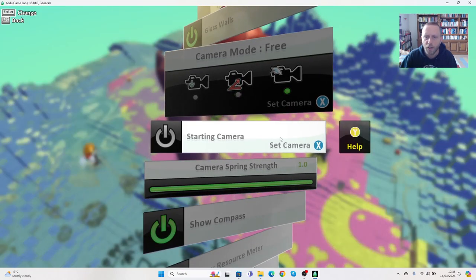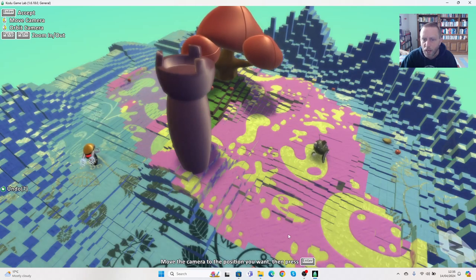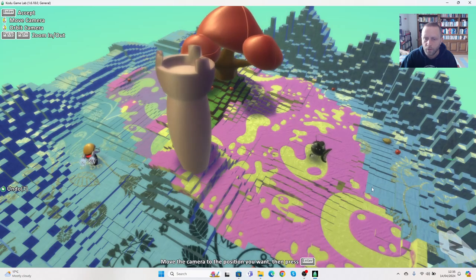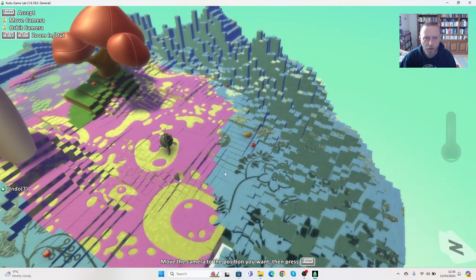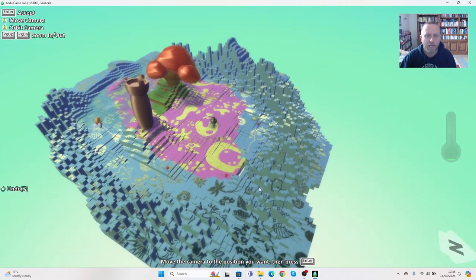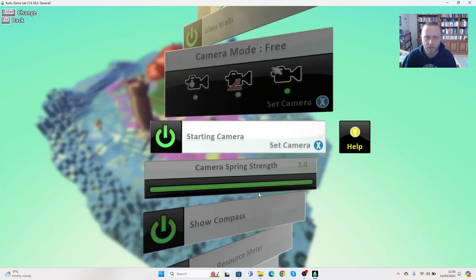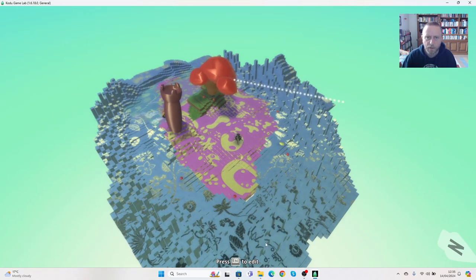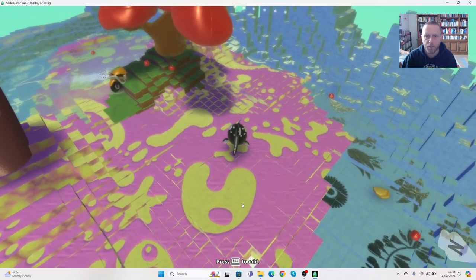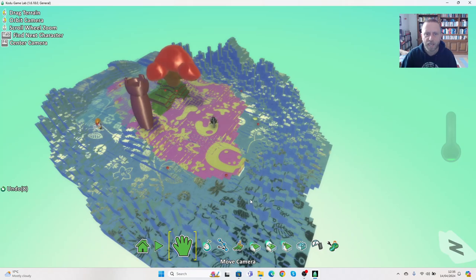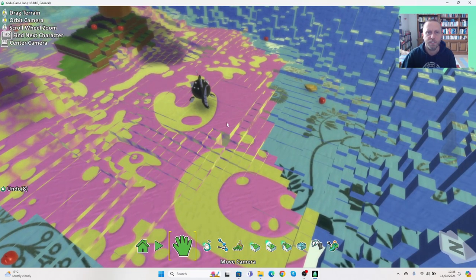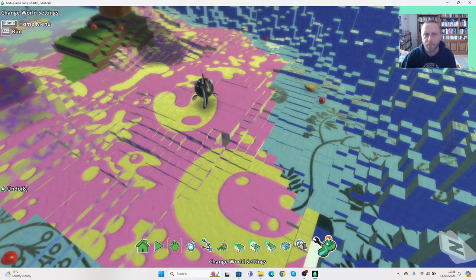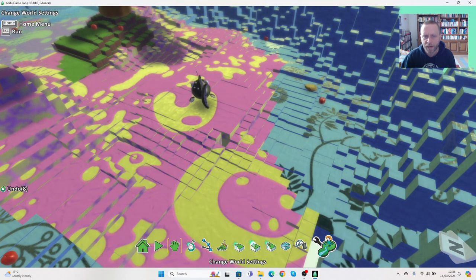So you can start by setting your camera in a particular position. So for instance, maybe we always want the camera to be over here at the start, maybe back a bit, and then press enter. And then this time, if I press play, the camera will always start here, but then I can zoom in and I can control my character. But if I press escape, it takes me back to the starting position. So we can start to use these programming tools a little bit here to make the game start in the way we actually want it to do.